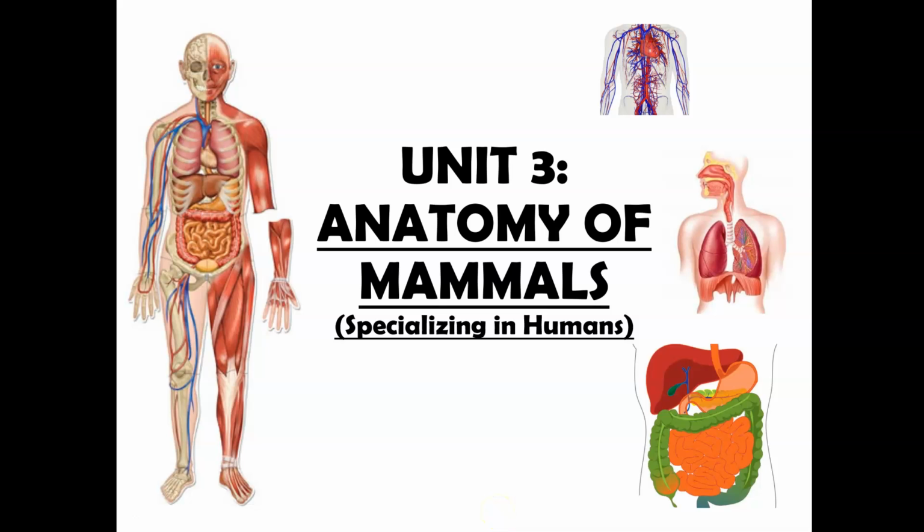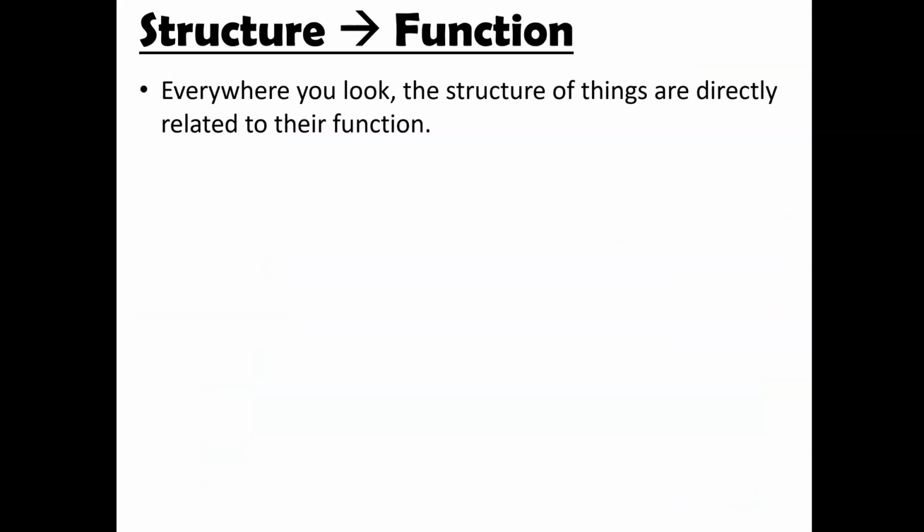Good morning, guys. So, we're going to start the next unit today, and the next unit is basically an anatomy unit, the anatomy of mammals, and we're going to be talking about human anatomy for this unit in particular. So, we're going to be looking at the structure of different parts or systems of the human body and what their functions are.